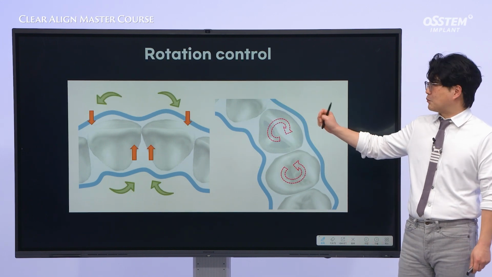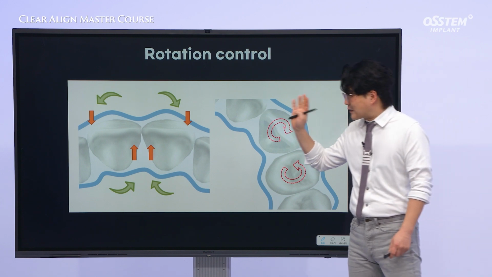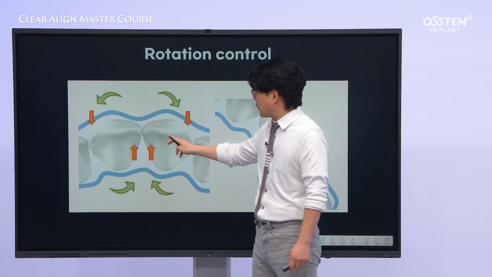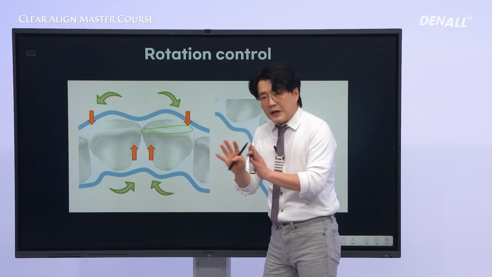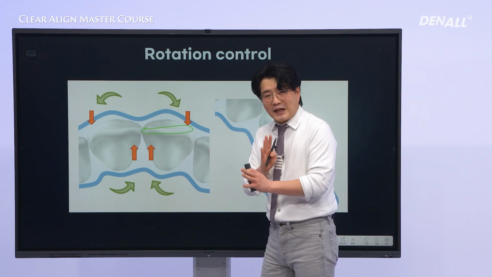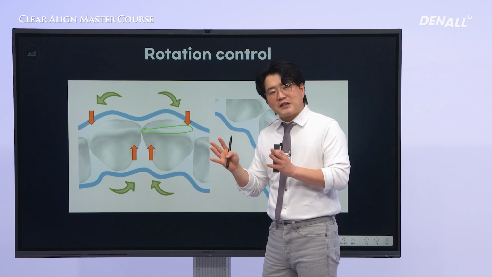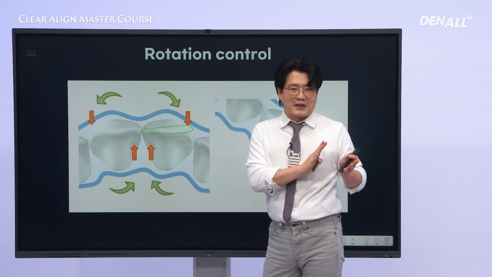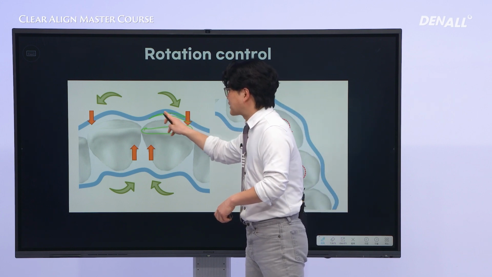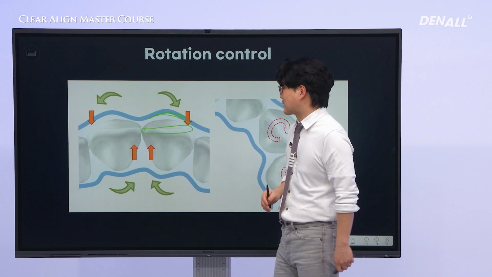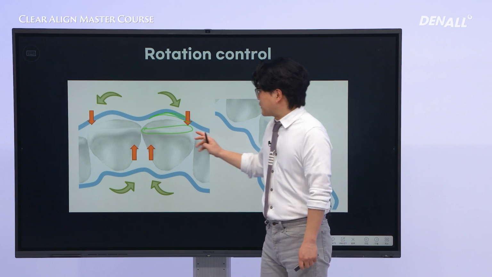The pushing force helps the teeth movement effectively. Now, let's take a look at rotation control. Again, when we deal with flat teeth, if they are pushed properly, rotation with clear aligners works better. Let's put attachment aside for now. I'll talk about those in the next or following lectures. For now, I'm just giving examples of clinical cases where we use only clear aligners.